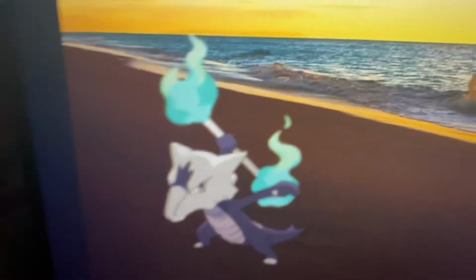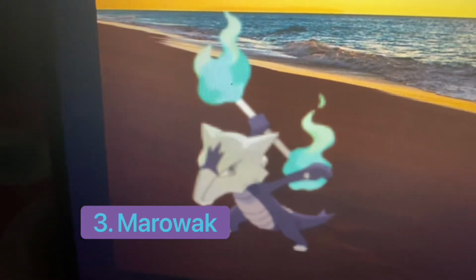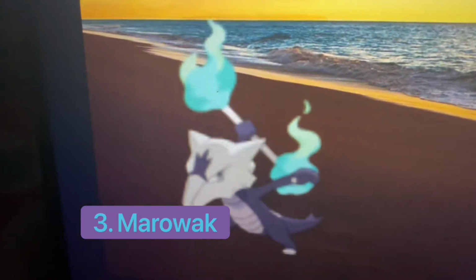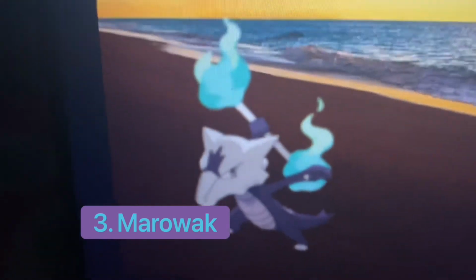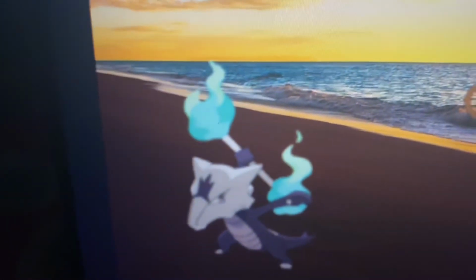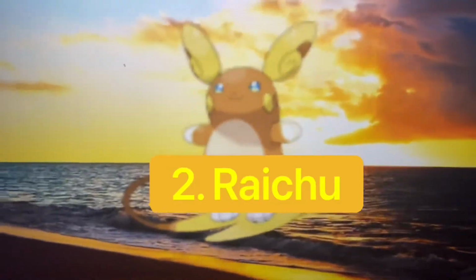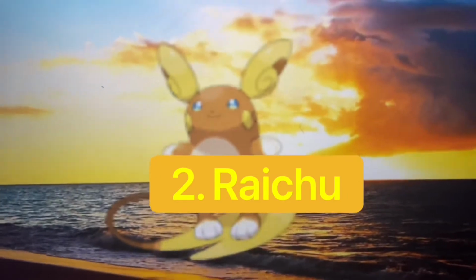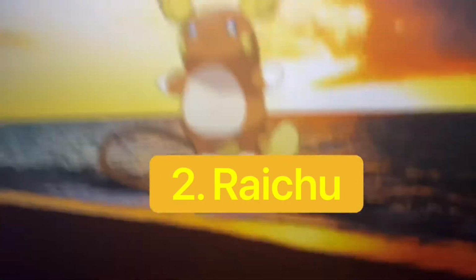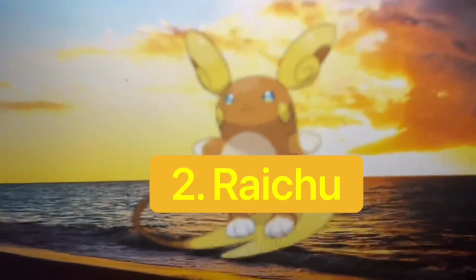3. Alolan Marowak. Making Marowak a ghost type was a smart decision, but making it a fire ghost type and making his bone on fire and he twirls it around like a baton? Perfection! 2. Alolan Raichu. I believe it's the first electric psychic type, and it's up this high because it surfs on his tail! Like, that is the most perfect thing ever!